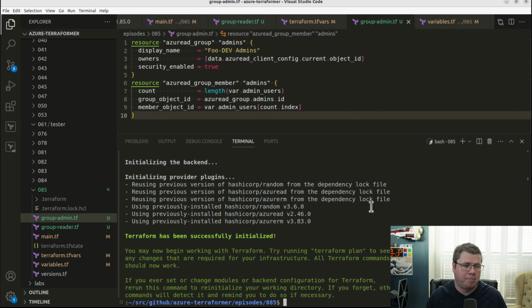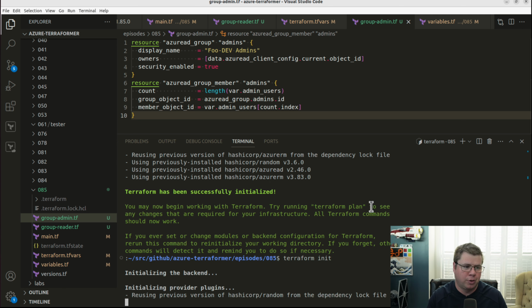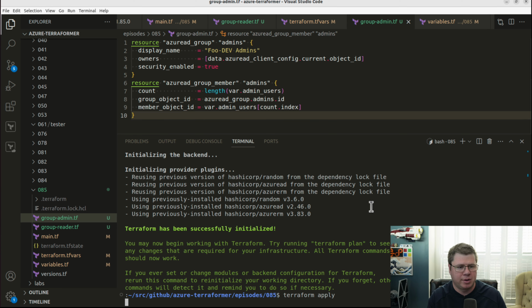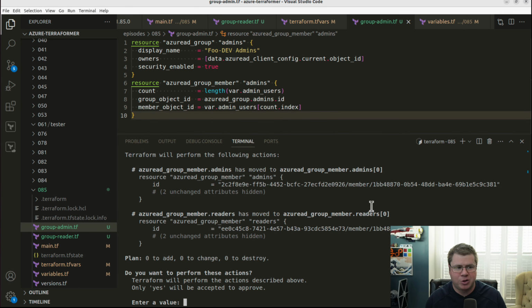So this is pretty much going to do exactly what I did before, but we're going to see a little bit of churn when I try and run this apply, because we're changing the plurality of the group member resource. So we're going to have to destroy the old stuff. Oh, and actually we're not really doing a lot of churn.